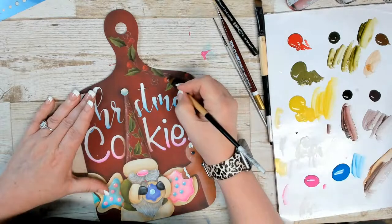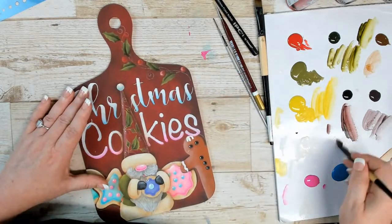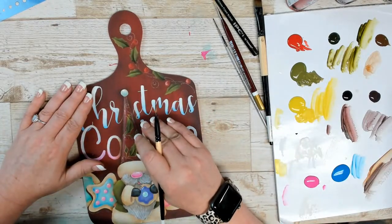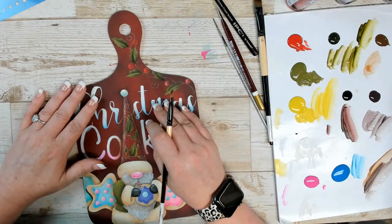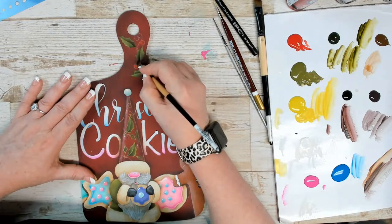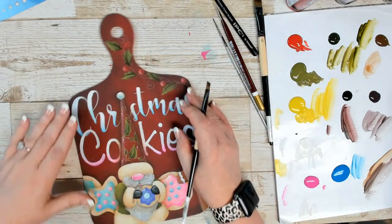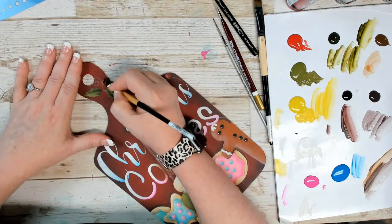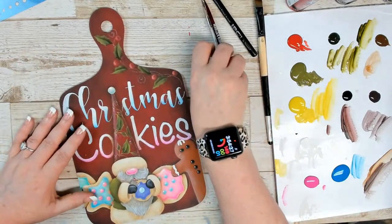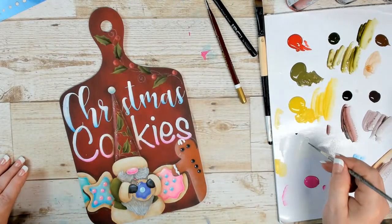Nancy's either mad at you or... What did I do? The puddle of paint that has been sitting there for a while and it has been untouched is still viable? Yeah. How do you do that? I don't know. I think because I use such large puddles of paint, it's a habit I got into working in the faux finishing industry. You cannot have these little micro dots of paint. Yeah. Right? So it's just a habit I got into. I worked with large puddles of paint. And so it's always been that. They don't dry out because I do eventually use them, but because it's a larger quantity of paint, it takes much longer for it to dry.